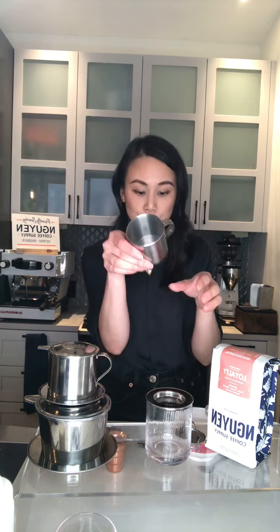Next round. Another Fiend drip coffee for a coconut coffee. So once again, if you're just joining us, filter plate on top, brew chamber on top. I'm gonna get the water going over here. Turn the kettle on so it starts boiling.